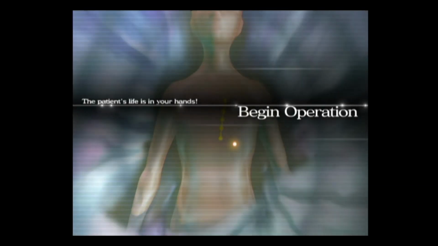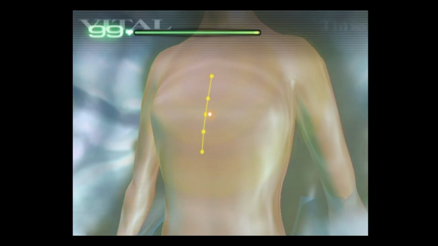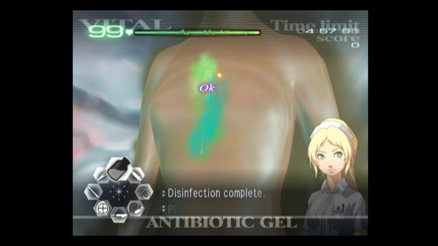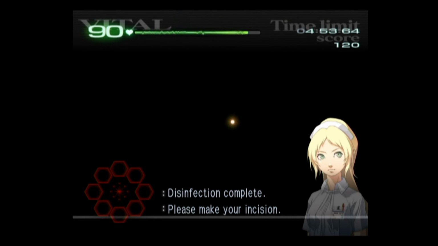I would not trust Derek with this. I really wouldn't. He has been shown to be completely irresponsible at all things. Her report details frequent occurrence of light arrhythmia. Be ready for the unexpected, just in case. We're gonna open her. Fuck off with that shit.